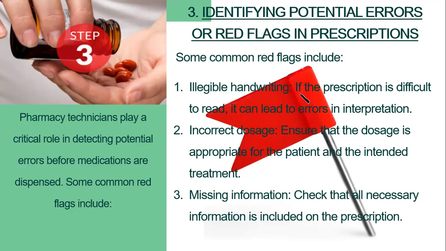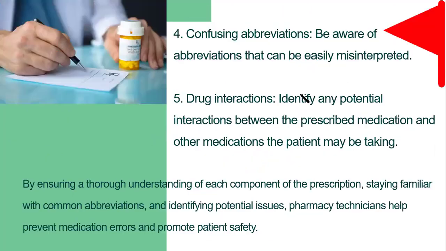Now, we also have missing information. Make sure that all information that is needed is included on the prescription. We've talked about information that should be included. Abbreviations too. Most times, confusing abbreviations can be misinterpreted. So it is important that while it is written, all those AD, QHS, QD, all those things, you should know what they mean. And if you don't know what they mean, reach out to the pharmacist. It's better to find out, to learn, to ask, to understand what you don't know than blindly doing what you don't know, because the results can be devastating.